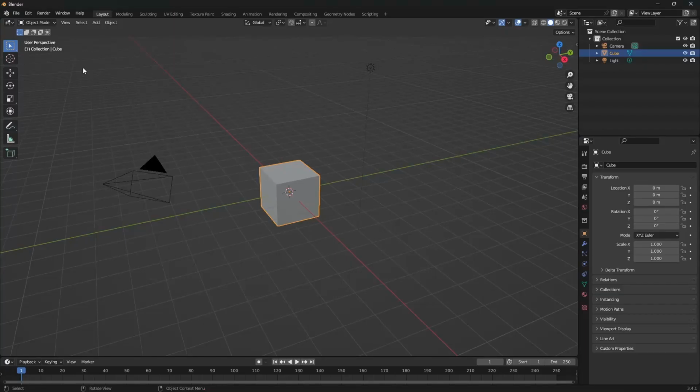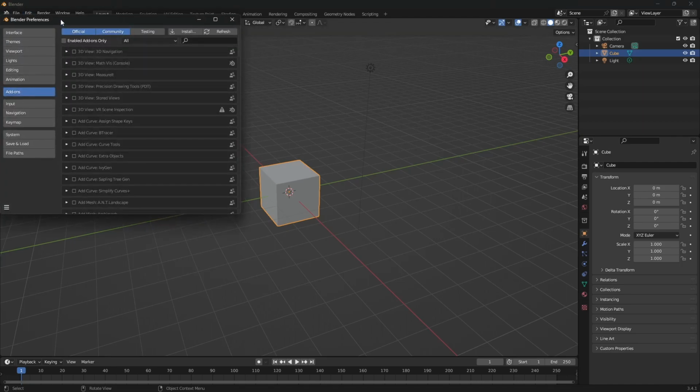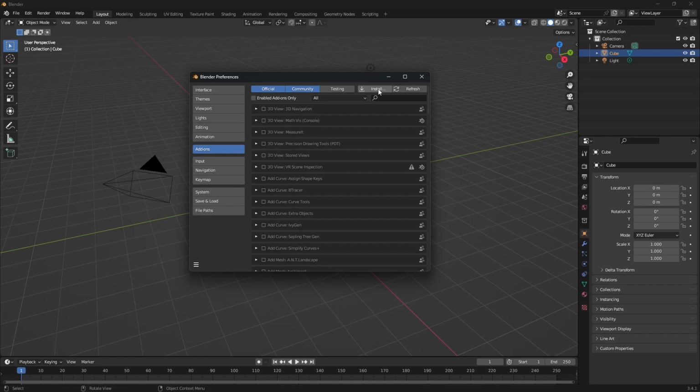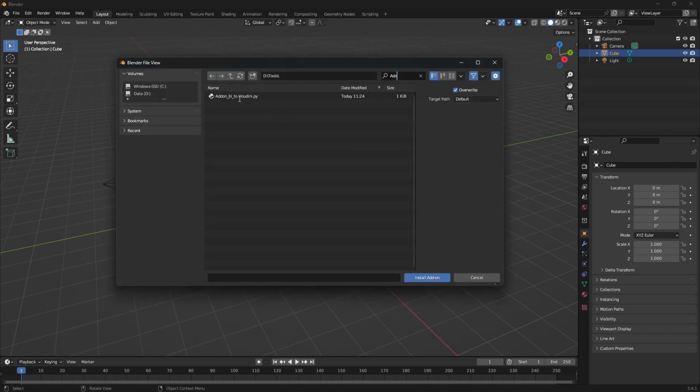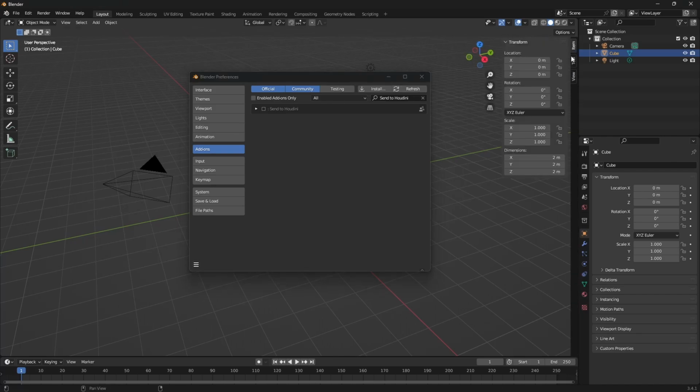Then in Blender, we can go to Edit, Preferences. We go to add-ons here, and we want to install a new add-on. Under my tools folder, I have my add-on Blender Python script, so we can just click on this and install add-on. Now we have installed this module. On the side, we don't have our Houdini tab yet, but if I enable this, we will now have our Houdini tab.